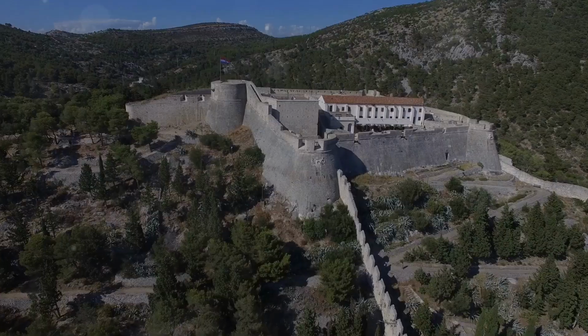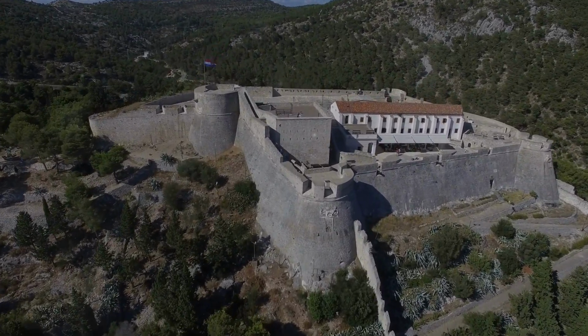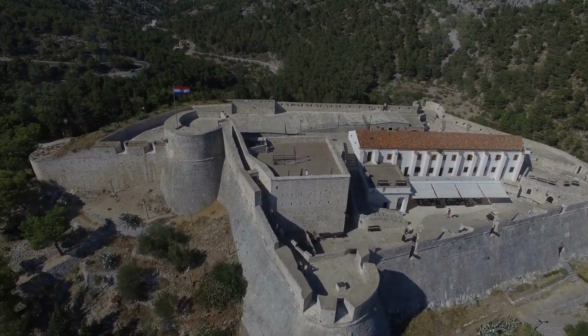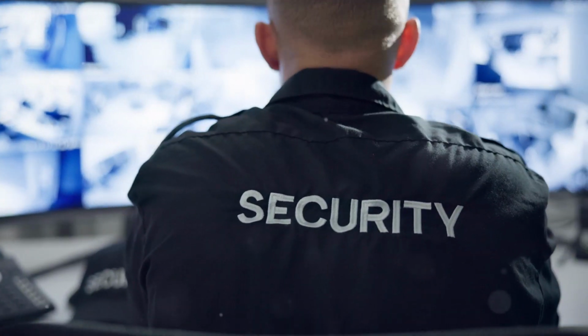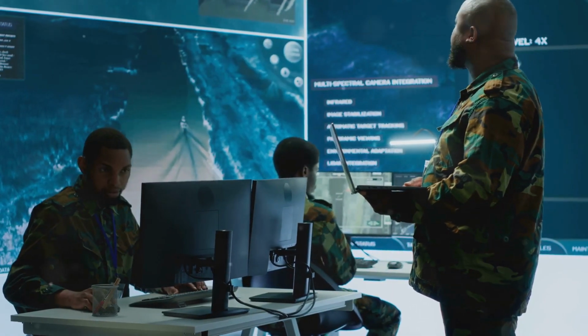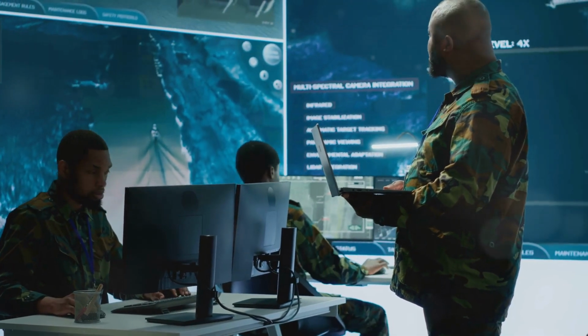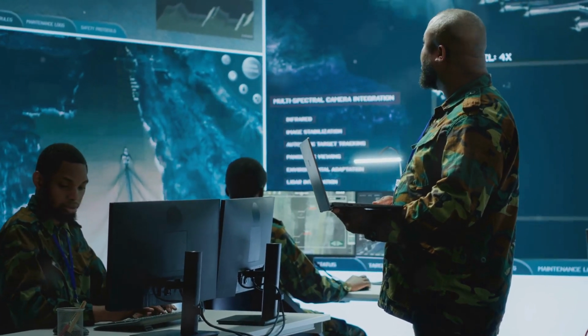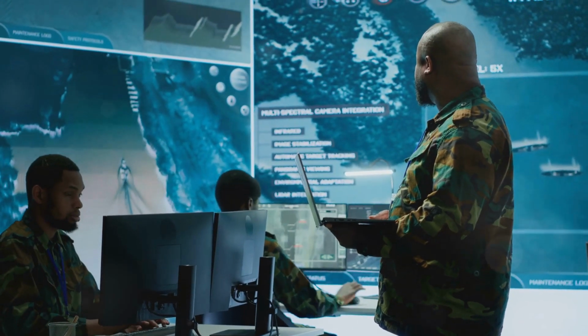To delve deeper into the distinction, imagine a fortress representing an organization's digital assets. Cybersecurity is akin to guarding the entire fortress, including its inhabitants, treasures, and defenses. It involves implementing measures to protect against a wide range of threats, from infiltrators attempting to breach the walls to saboteurs seeking to disrupt operations from within.